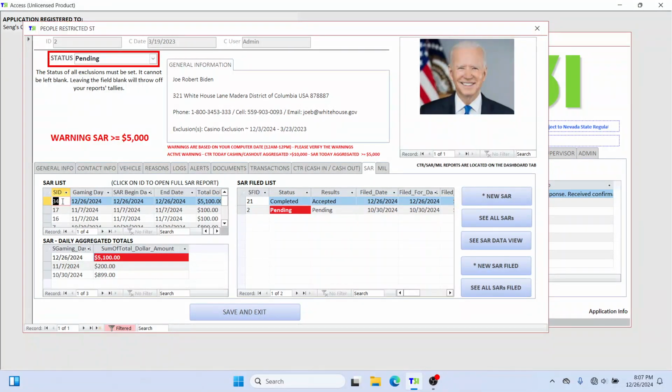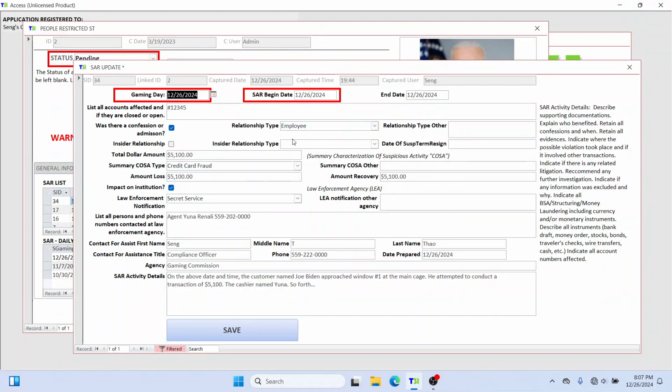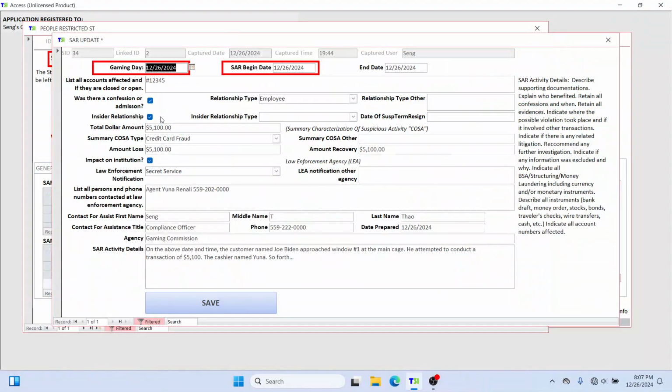So I'm going to go back here, and I'm going to open up that SAR that we just filled out. What the question was about was that in the older version, if you have these check marks here, for example, I'm going to put check marks here, save that, and then go back into it. In the older version, the application didn't track changes to these two boxes right here. The new version does track it. We had a lot of requests about that.